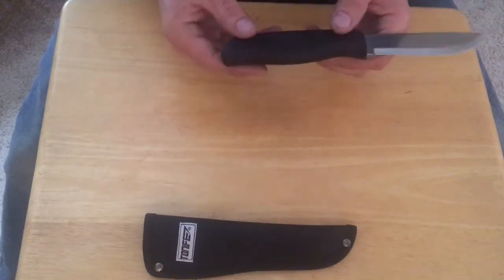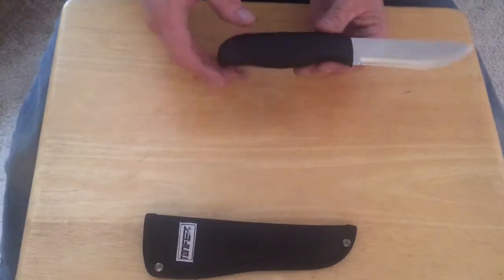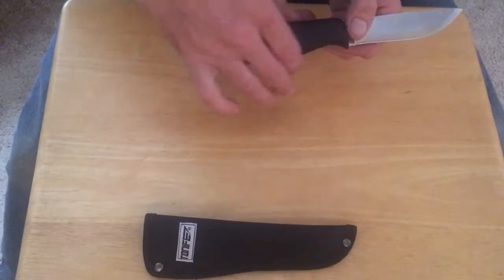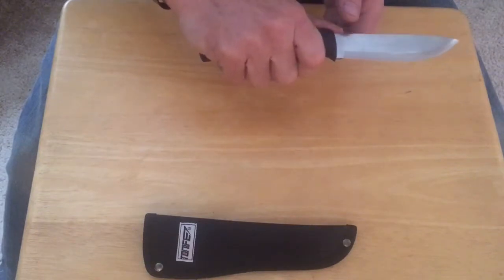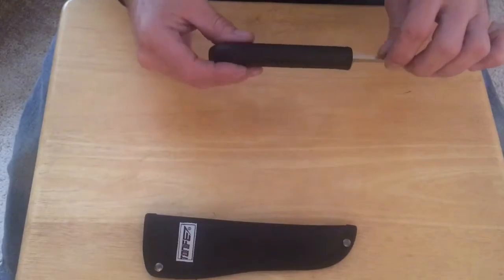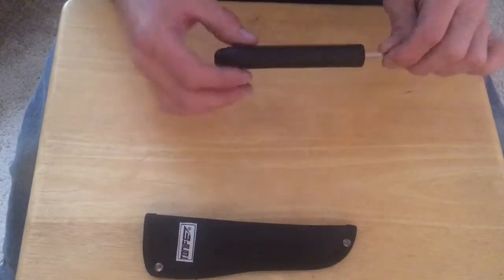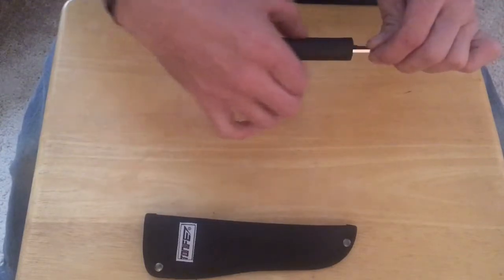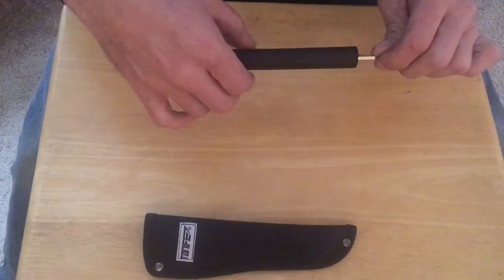The only issue that I can foresee happening is, if you notice, you have some contouring to the handle here, which lends itself to a good grip, you know, with the fingers. However, there is no contouring on the sides. It's a very flat handle, very flat on the sides of the handle.